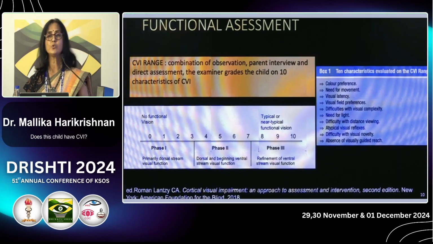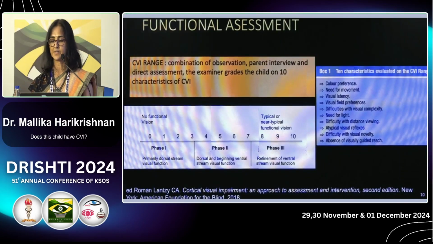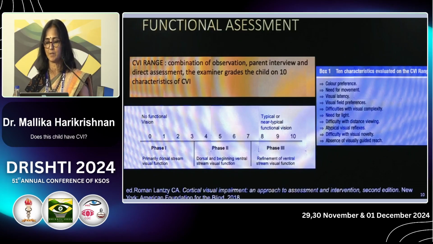So, how will you do the functional assessment? Is there any quantification method? This is more important for the early intervention specialist. Dr. Sini will be detailing more about this. According to the phase in which the child is presented, interventional measures are initiated. This is called the CVI range.